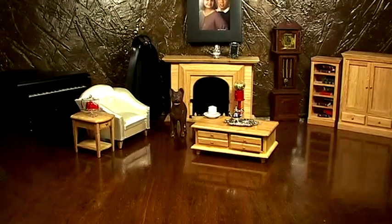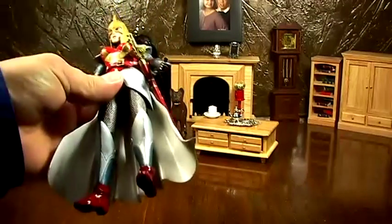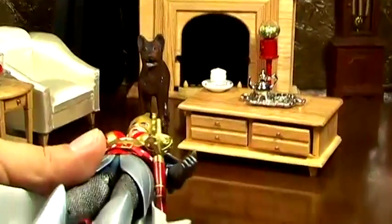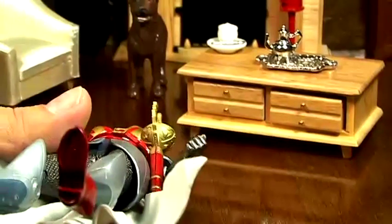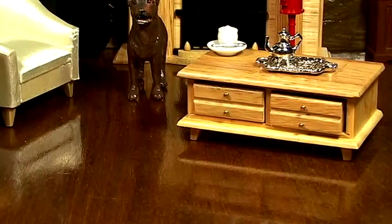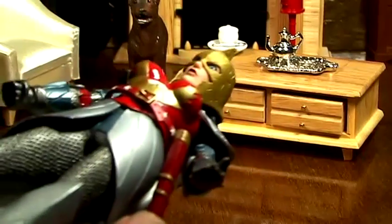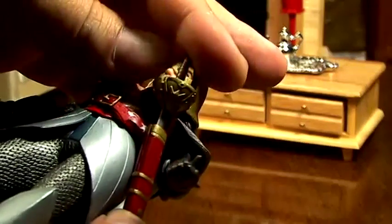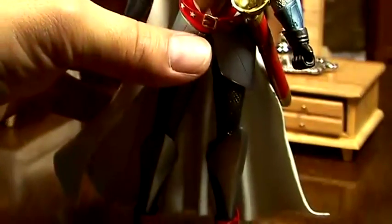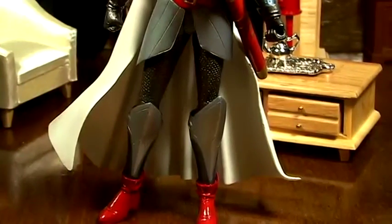Oh my gosh. You see right here, I don't know if there's a split right here in the, let's see if the camera can pick it up. Yep, there you go. There's a split right there. I hope that's not going to break. Every time I put the sword in there, it wants to split. Oh, maybe if I leave it like that. I don't know. It's going to be in or out. So I'll leave it in.